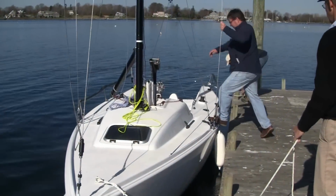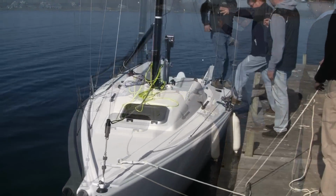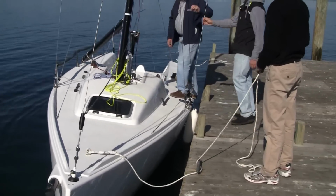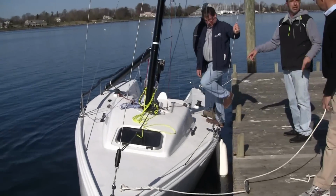Stable condition you can be in with the boat. Jeez. Most people would say, and you, bub. There you go. That's 400 plus pounds. That's with a keel up. Now what do you weigh, bub? 220? 400 pounds. That's 400 pounds right there.